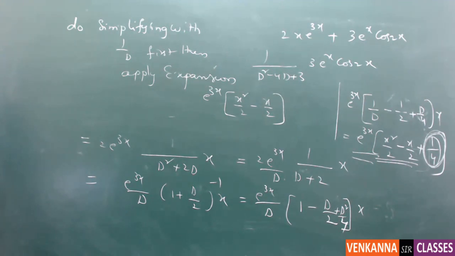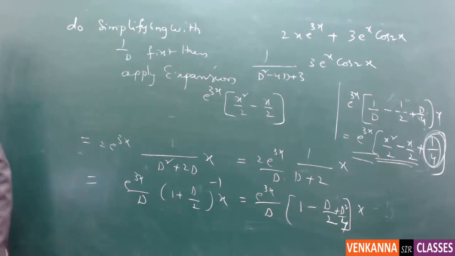So that you always have a chance of getting a constant or other term in the expansion. We need not take the D square coefficient. That means you are asking about a problem with D square in the denominator, where x power is 1. I agree with you. Since x has power 1, there is no need to take D square. If 1 by D is not present, there is no need to consider D square. Since 1 by D is there, we are considering D square. That's it.